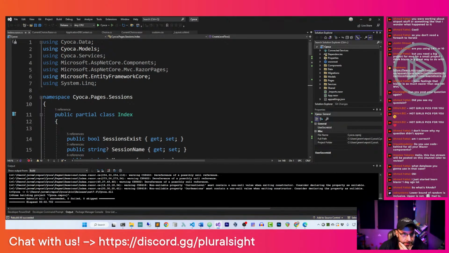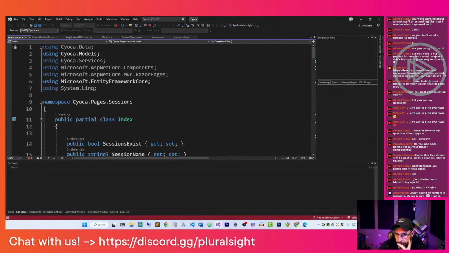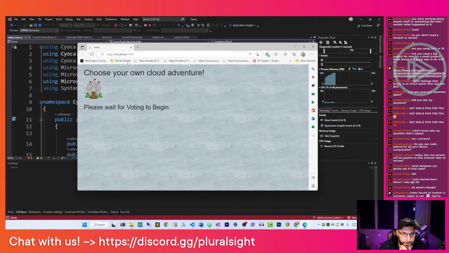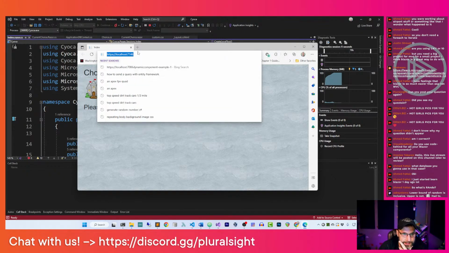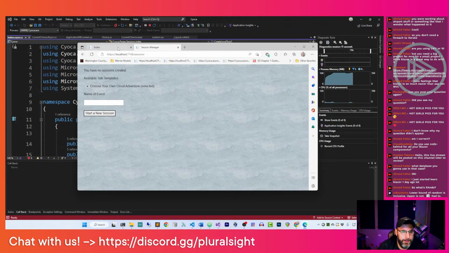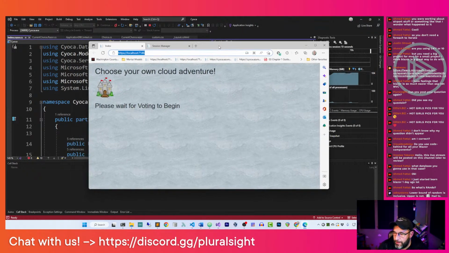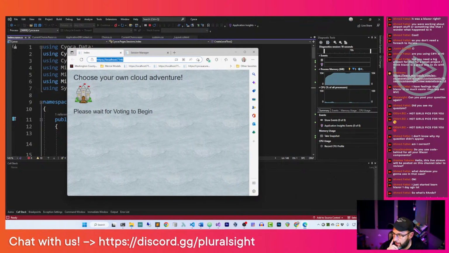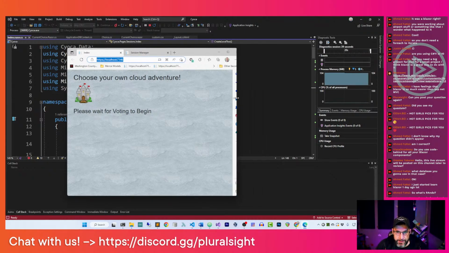This one I think works. So this is the choose your own cloud adventure. So what would happen is Lars would get up and have a talk, and he would give out this URL to everybody. Yeah, that one was a Blazor app also. So the portal that we made was a Blazor app. This one is also a Blazor app. And so I just kind of wanted to show this.